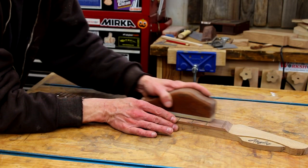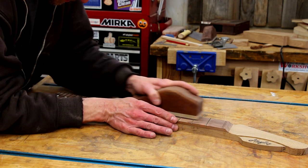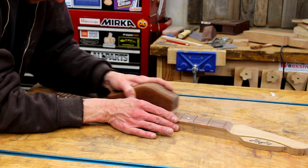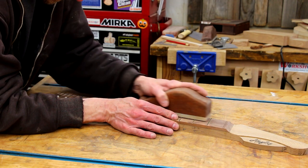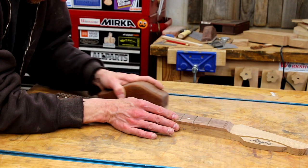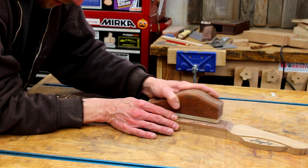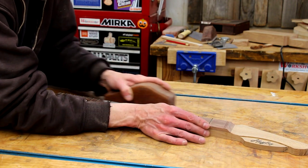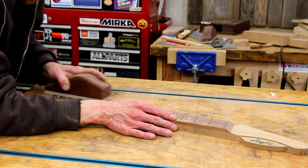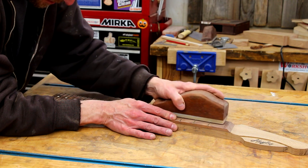I don't know about you guys, but I always slice myself two or three times at least on the sharp fret ends. To get rid of those fret ends, I use a homemade 90 degree fret end file. It makes quick work of the sharp fret ends and files everything nice and flush with the edge of the fretboard. Once they're all flushed up, I switch over to an angled file and file the bevel on the end of the fret.